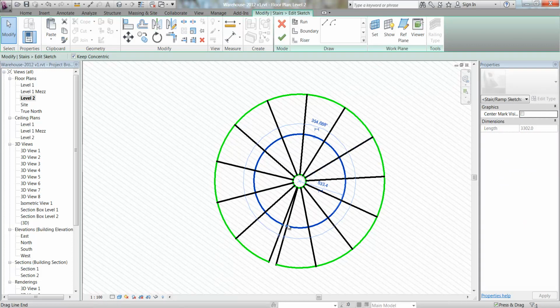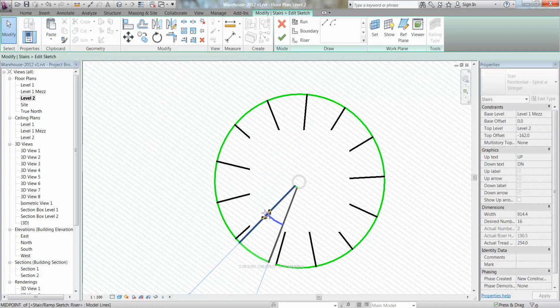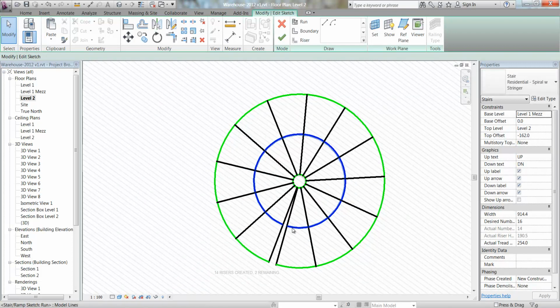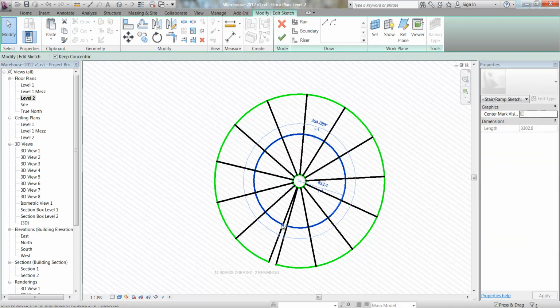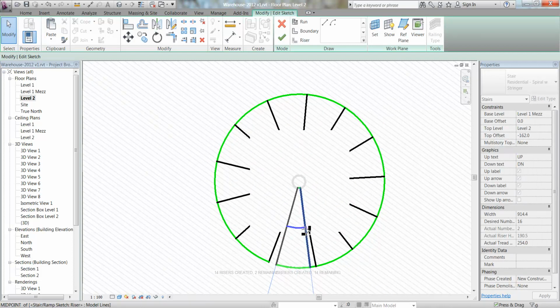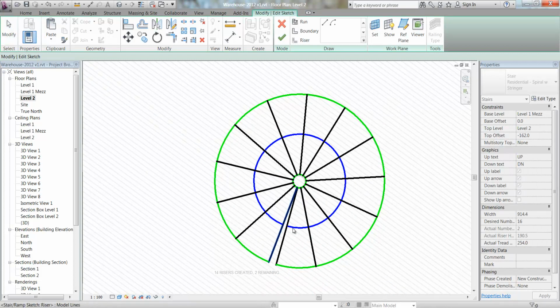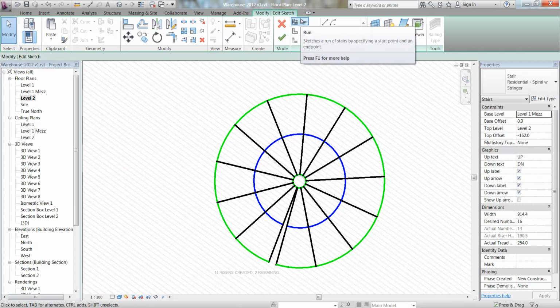So I'm going to try stretching this blue line. That's one way of extending a stair. And that's not working. You can see it's got some issues. So let's try going the other way. No, oh, here we go, 14. No, that's not working either. Okay, so the only option I'd have there really would be to try and draw a new run.